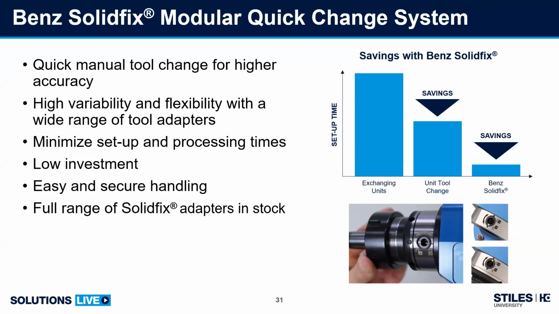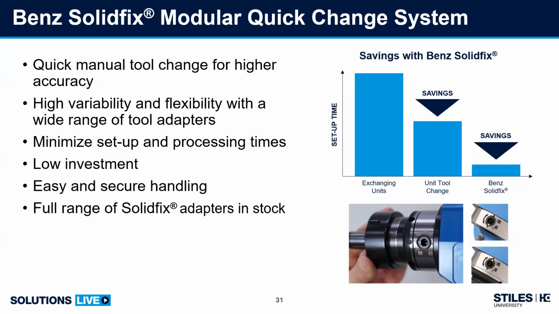High variability and flexibility with a wide range of tool adapters. We'll see those in a second, from saw blade connections to drill bits, collets, you name it. Even into bar blanks that we can use there, and you can send them to your tooling supplier and they can manufacture or fabricate whichever tool you're looking for specifically.